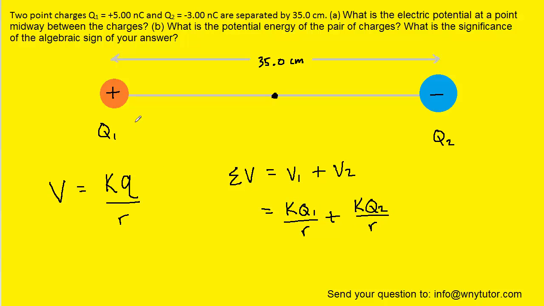Now, we'll notice that the distance is the same, because the positive charge is located at the same distance away from the point as is the negative charge. Note also that that distance is 17 and a half centimeters. It's simply half of this value right here.